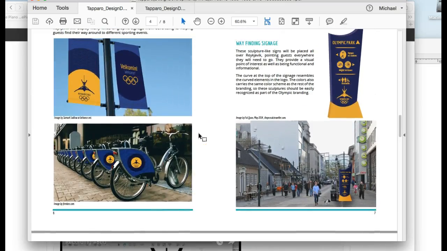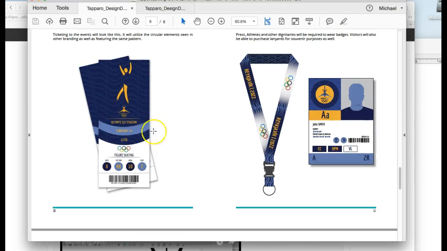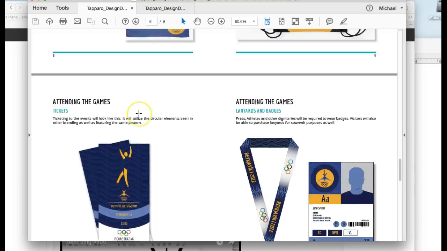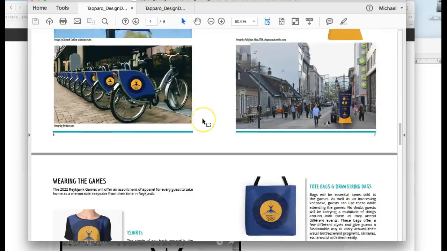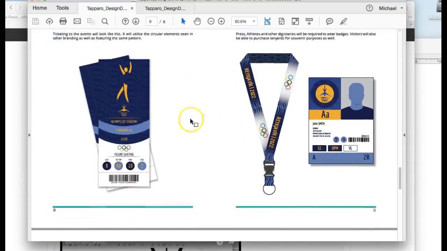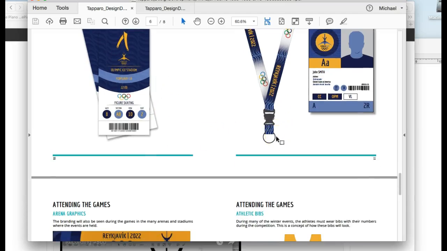But you did make an excellent decision over here by extracting those pictograms and actually using them in the tickets. I'd like to see a couple more, how those pictograms work. And I love the recurring pattern thing. That's great. I love that. Really, really good concept development. My only issue here is that in some areas, I think your pictograms are looking, again, a little bulky, not quite as svelte as we might expect from a pictogram of an athletic figure.